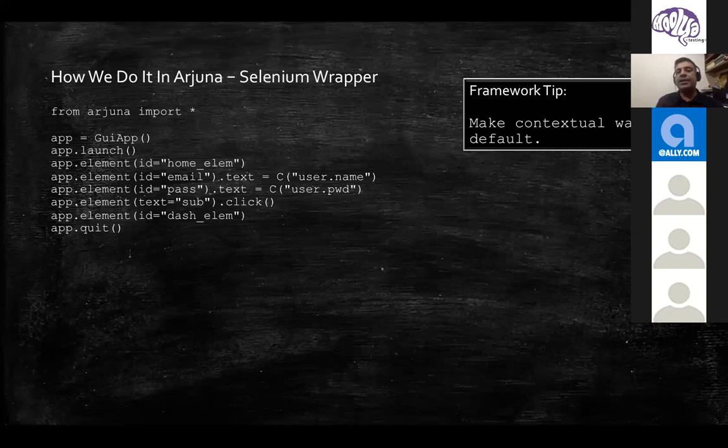But at the next stage, you are saying dot text, which is like set text in other languages. You're trying to set its text to username. So at this point, Arjuna identifies that possibly you are dealing with a text box or some similar control to which send keys can be done, and it must be clickable. So it waits for its state to be clickable before it interacts.